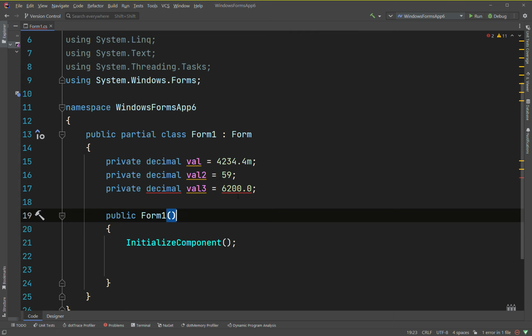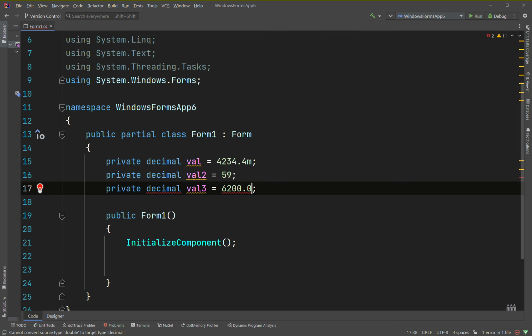You can't convert a double to a decimal without a cast. So you have to put an M on here, either capital or lowercase. You have to put an M on the end. We'll learn about casting later on, pretty soon. Actually, I think we'll probably do that right now.